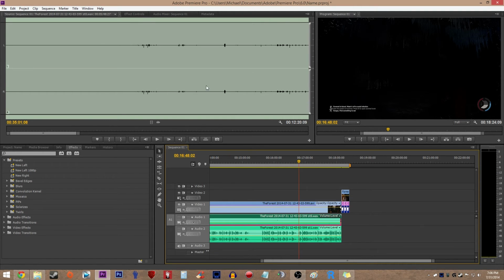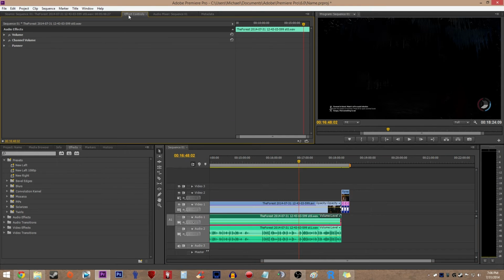So the easy way to do this: you click on this, you go to the Effects Control, you expand the Volume tab, and if I want the whole thing to be negative 15, get rid of this little clock thing, the animation. So it's just not going to be animated, the whole thing will be negative 15, or whatever you need.